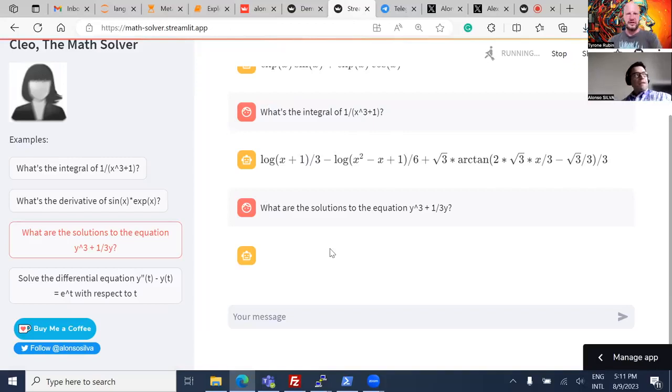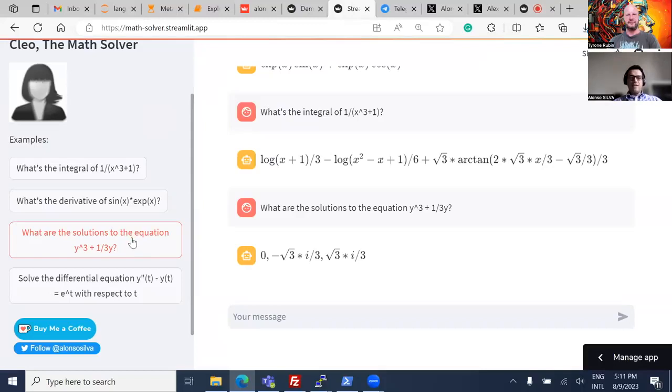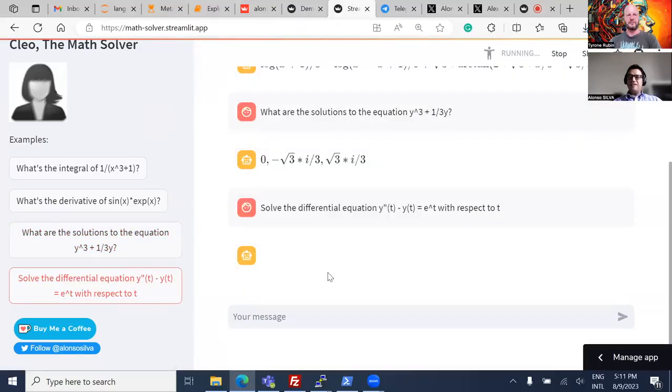And what is making this better, or have fewer hallucinations than ChatGPT? Basically, I'm not asking the large language model to do it. The important thing is I'm using it as a translation.